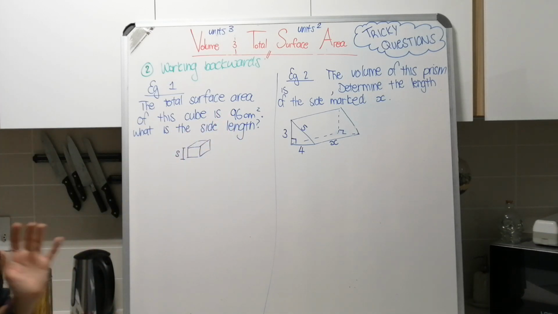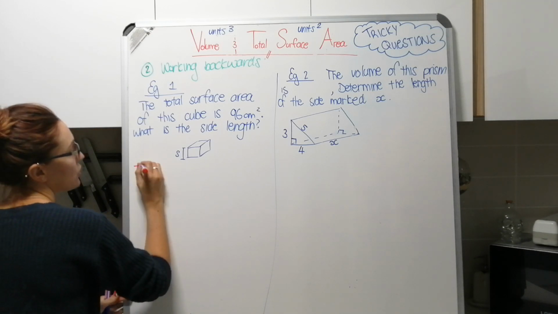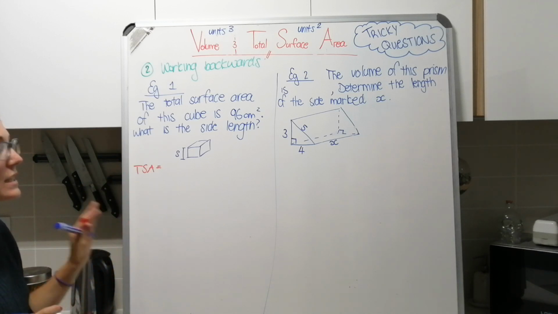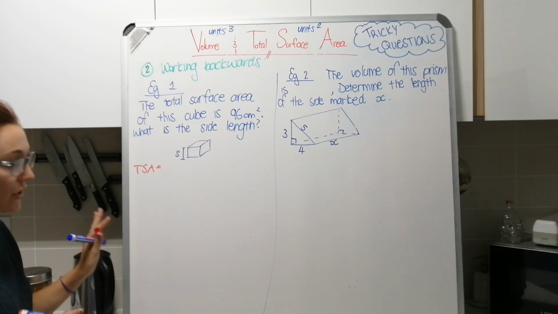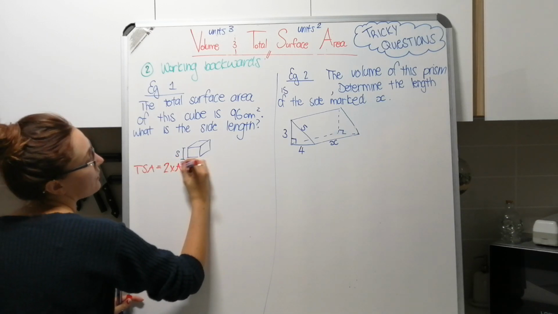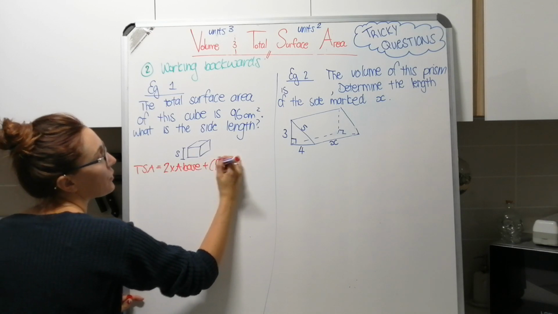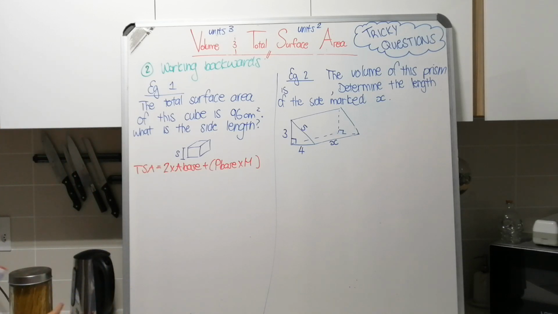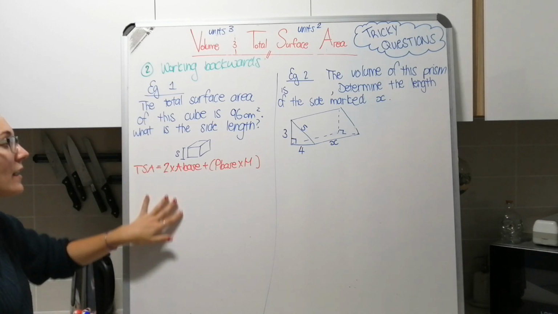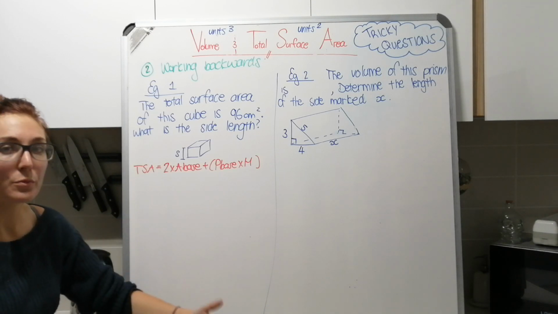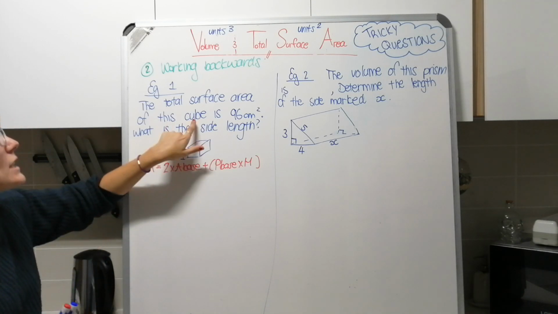Okay, so we're going to start off like we normally would. We'll write our formula. Total surface area equals. Now let's check. Anywhere have they indicated that this is missing any lids? No, they haven't. So it's a normal total surface area question. So it's 2 times the area of the base plus the perimeter of the base times height. Okay, next thing we would do is identify the shape of our base, and from that expand our formula so that for the area of the base and the perimeter of the base, we're using the correct formulas for that specific shape. So they've told us it's a cube.